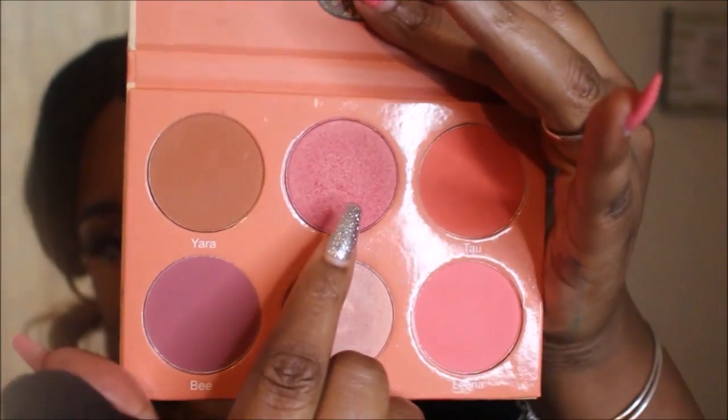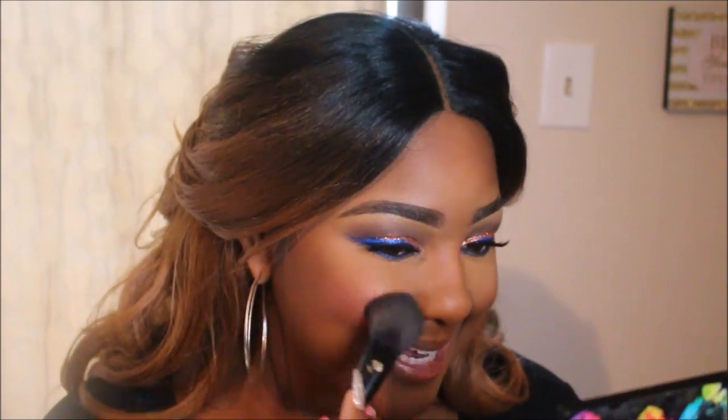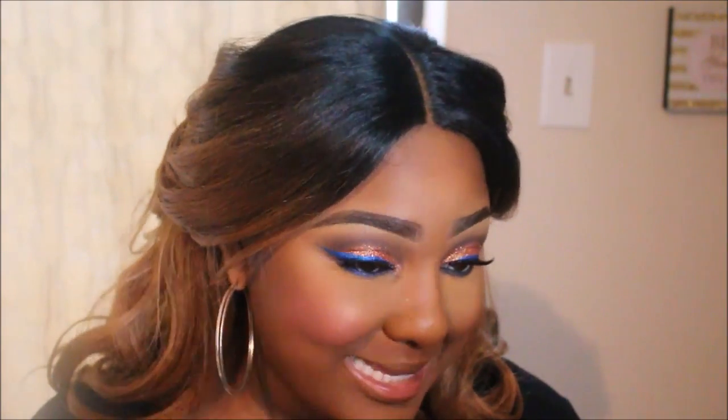I accidentally took the blush to my nose and instantly regretted it — do y'all ever do something with makeup you know better than to do? Anyway it looks really good as a contour. Now I'm taking the Juvia's Place Volume Two palette and using a really pink shimmery color — the exact colors used are listed below — and I'm going to put that on my cheeks to emphasize them.